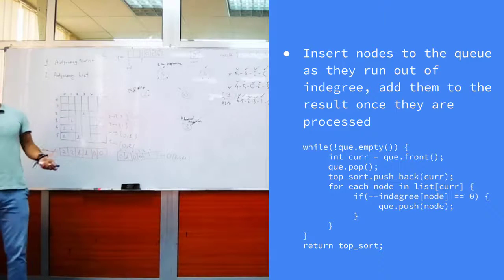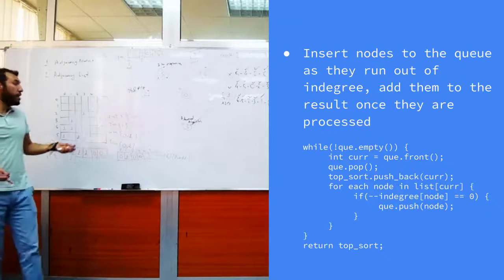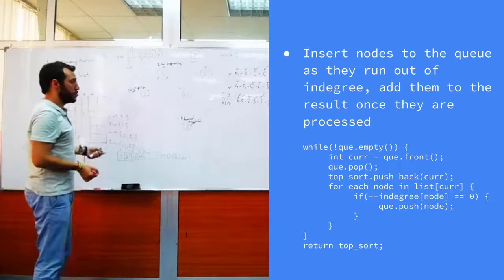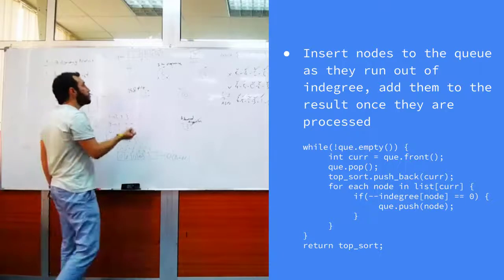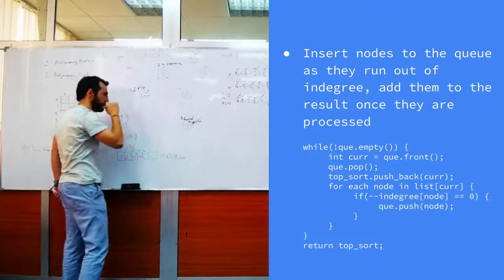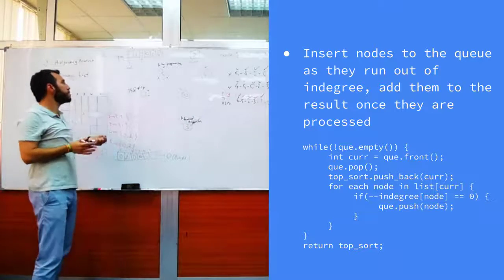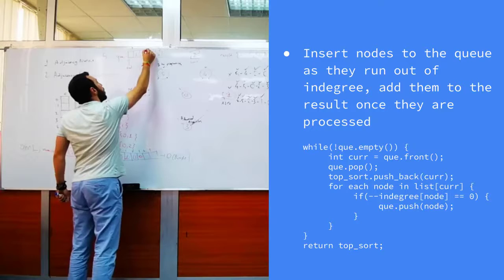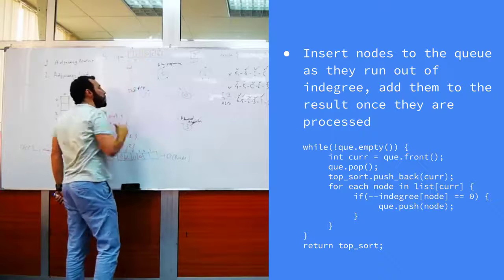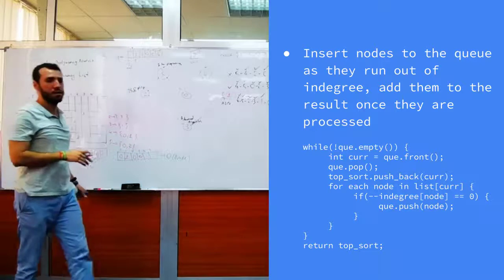It means all the dependencies are resolved. Now 3 can be processed too. So what I'm doing is I add 3 to the queue. And there are no outgoing edges of 2. I am done with processing 2. So now we are processing 3.